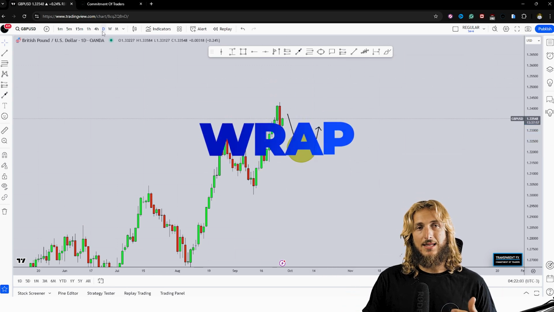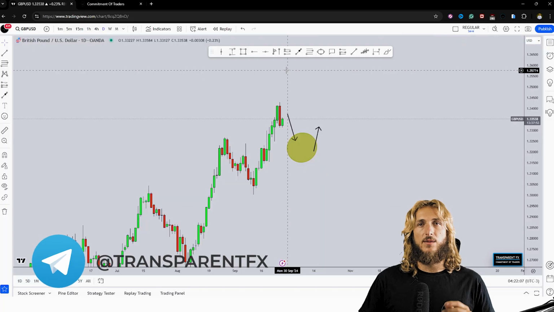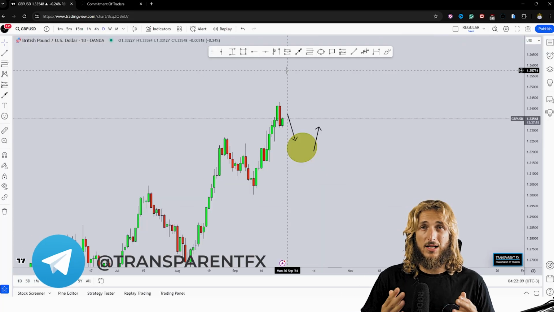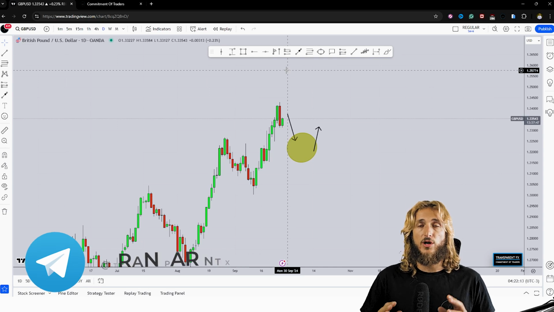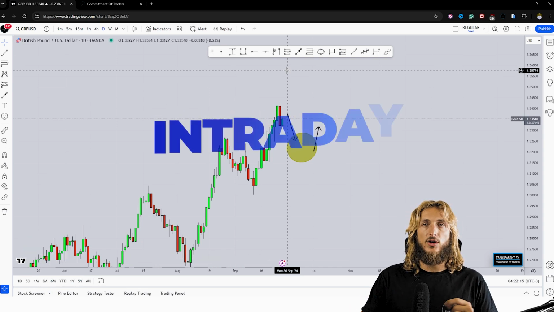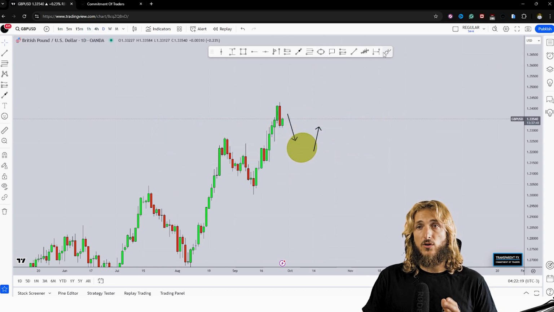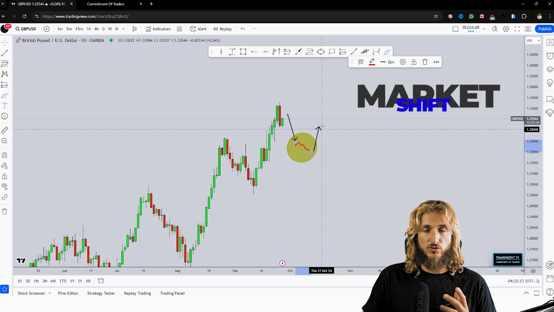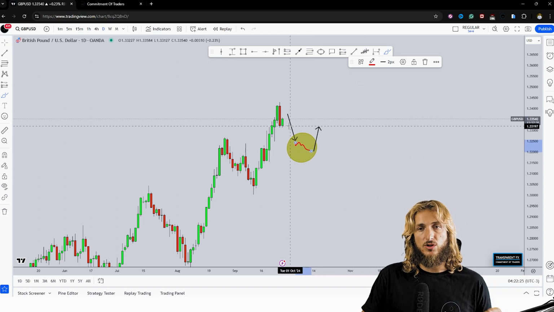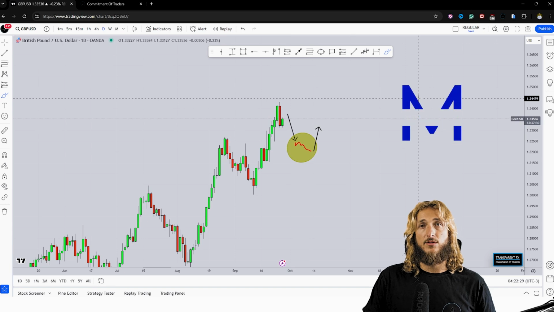The monthly, weekly, and daily timeframes combined with the COT data, those are the best timeframes when it comes to the directional aspect of the market. However, when it comes to identifying early shifts in the trend of a market, the best timeframes for that are the intraday timeframes, so 4 hour and lower. Therefore, what I would expect is that if this market would shift from an intraday bearish to bullish market, at that point, I wouldn't be surprised to see a potential rejection to the upside, completing this M pattern at the neckline. That definitely wouldn't surprise me.